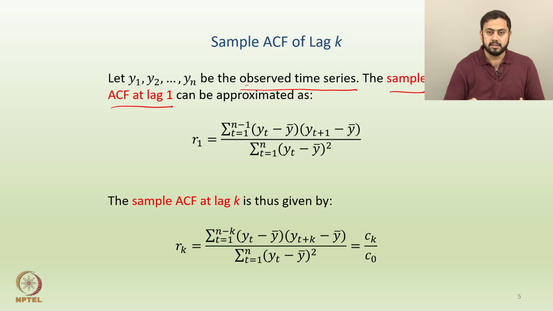So, a couple of important points here. This is the sample version of the correlation function firstly, and at what lag? We are writing it down at lag 1, okay. And then this is the formula. Now if you see this formula for a second, the formula is not very difficult to digest. What we have done is replace all the means by the sample means, for example y bar here and y bar there, right. So this entire numerator is nothing but the covariance, isn't it, because summation of yt minus y bar into yt plus 1 minus y bar. So the numerator is nothing but the covariance, and then the denominator is nothing but the variance, right.